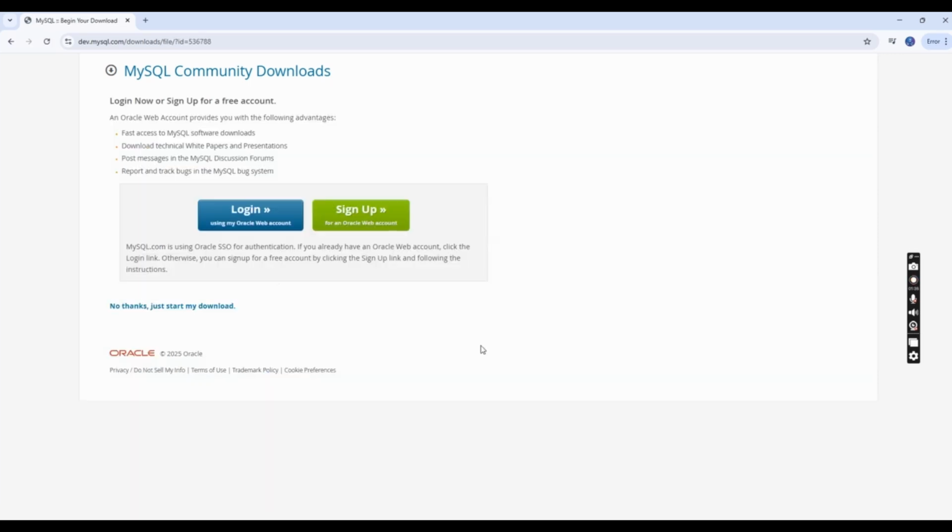Now it is asking for login or sign up. You can just say no thanks, just start my download. Once you click on start my download, it will start downloading the software. Now we have to wait until the download gets completed.